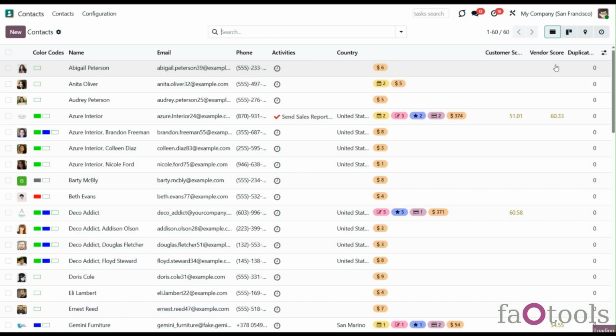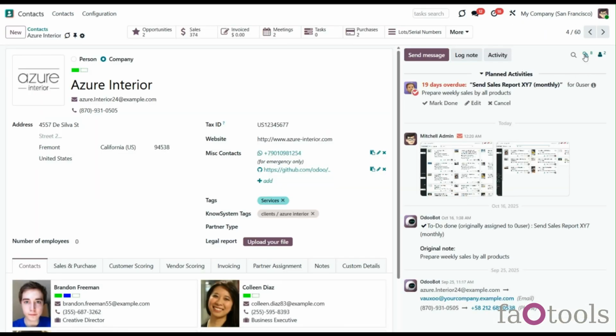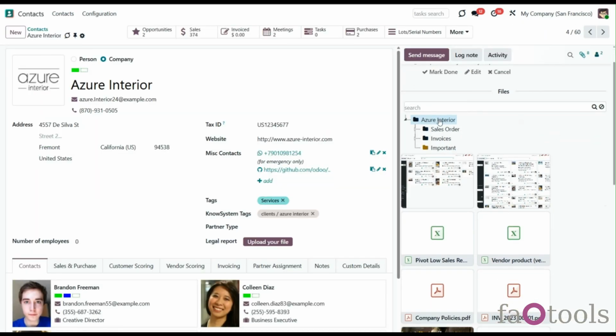Even if the Files Manager is hidden from the user, if he or she has access to an object, he or she will be able to access the related folder from the attachment box. The other folders from the structure will be seen only in case the user has access to them as well.